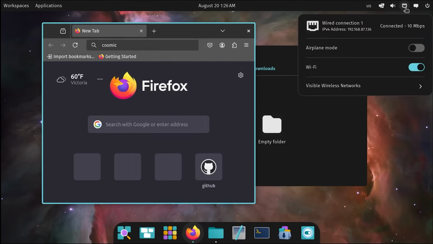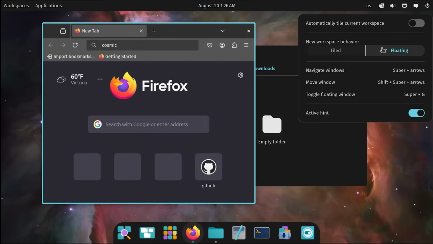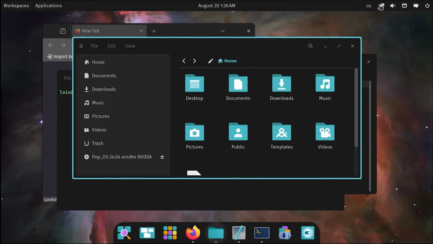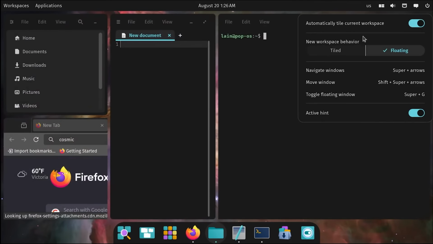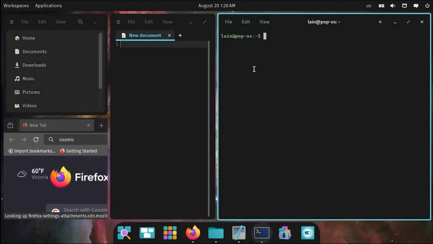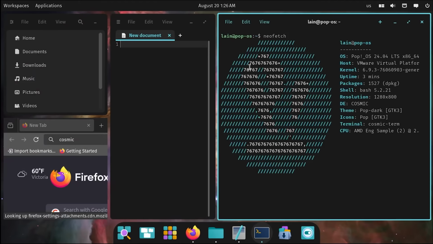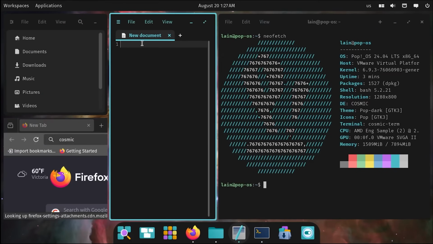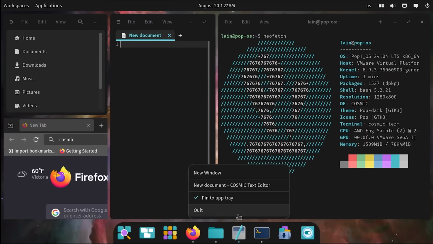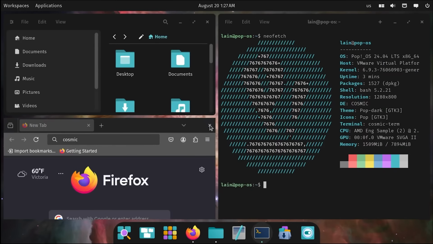Now, the other cool thing it has is tiling. So to turn on the tiling, we go to the automatically tile current workspace, and now, just like, say, i3 window manager, everything just works. And you can... It's quite customizable. You know, edit your document. Oh, that's one annoyance with Wayland, is that at least currently, if you use it with VMware, and you send a keyboard shortcut, it goes to the host, but that's not an issue with Cosmic, although it will be. And that's how tiling works.